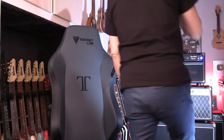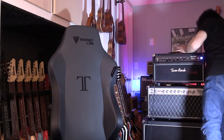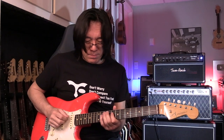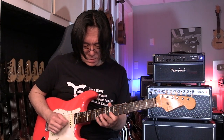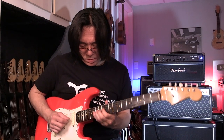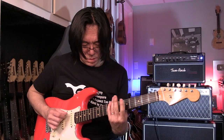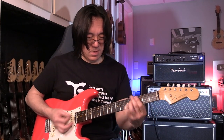Back to the amp and then we'll finish. Wow, amazing. See, where is it? Here. Yeah, this is the Two-Rock Custom, still one input. That's a very special amp. So now, see this clean. I would stop this because I keep playing. It sounds so good. All right.